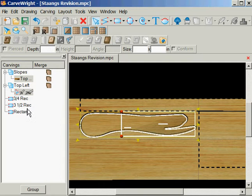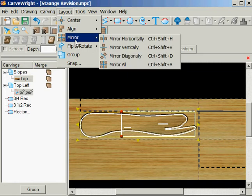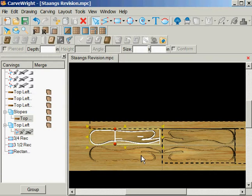And now that I have that, I'm going to go to Layout, and I'm going to mirror all. And it's going to take a while because of all the work it has to do. So you have to be patient and let it do its work. It's still doing it. I'm going to pause. And it's finished.